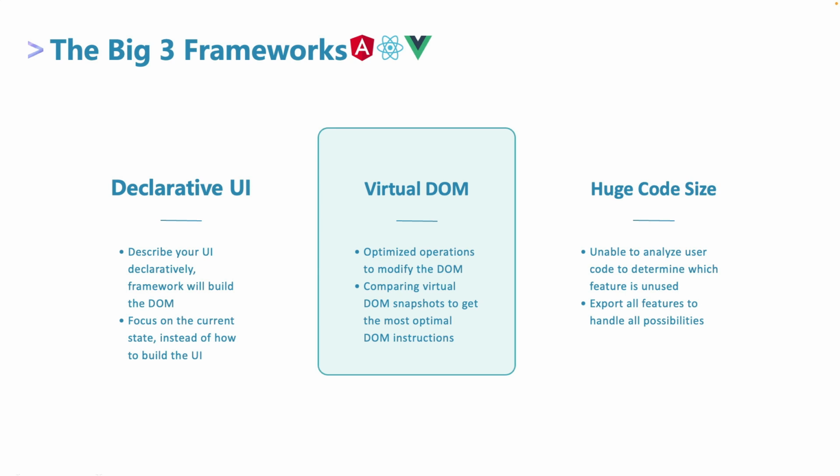Well, currently the most optimized way to do that is to use virtual DOM. Whenever a state changes, our page components will re-render and will result in a new virtual DOM. So every state change, you have a new virtual DOM. And by comparing the virtual DOM from one to another, we can calculate the most optimal way to do the DOM operations, and we use that to modify our DOM.